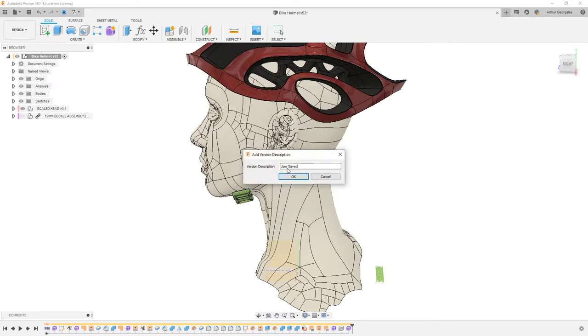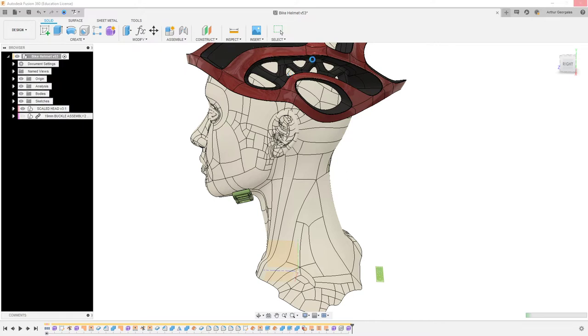This is just me playing around with the features and showing how you can go about modeling some of this up. Because at the end of the day, it doesn't matter how I do it. It matters how you do it and how you learn how to do it. So I'm just going to save that. Fusion likes to play up, I think, when I'm recording.